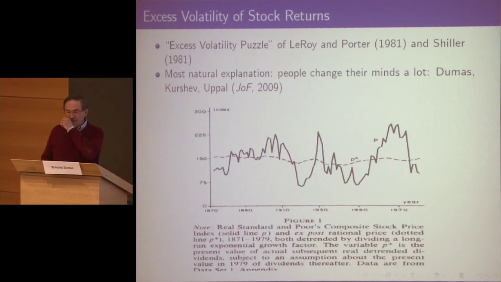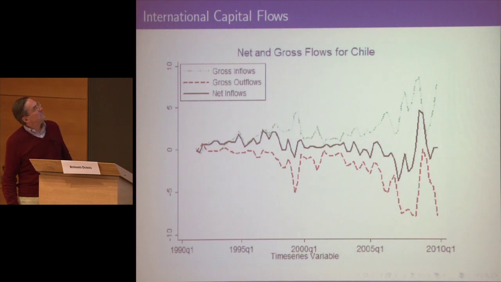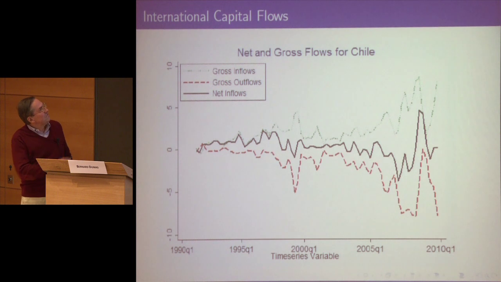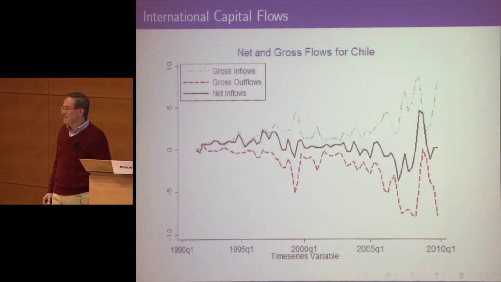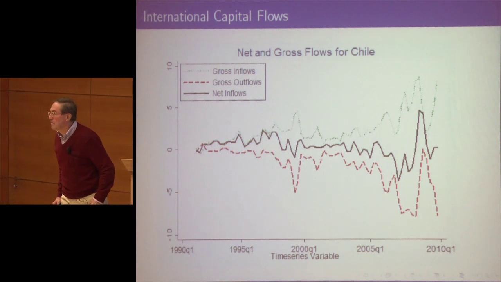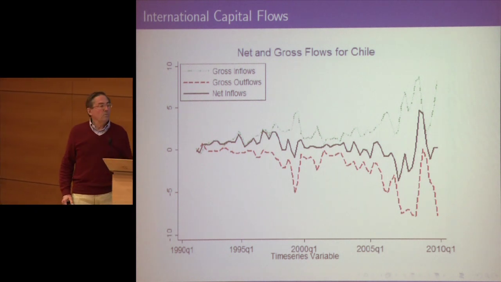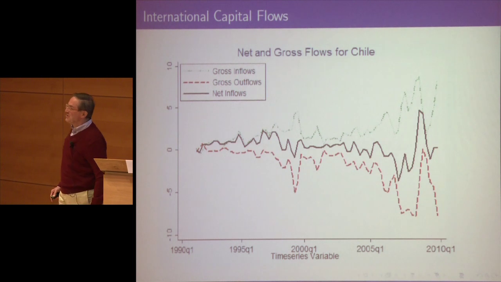And so in the international setting, let me show you some striking graphs. These are billions of dollars on the vertical axis. And do you have an explanation why people change their mind? Why exactly not, but I have a way of representing the way in which they change their mind too much.